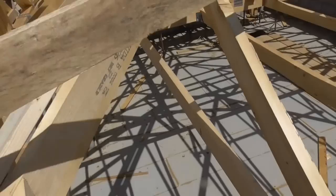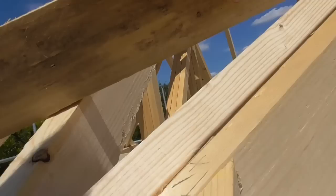If I put this bit of straight edge across, it's just a bit of timber, look. You can see, hopefully, how they're all in that lovely line together. So really happy with how that's all gone, superb.